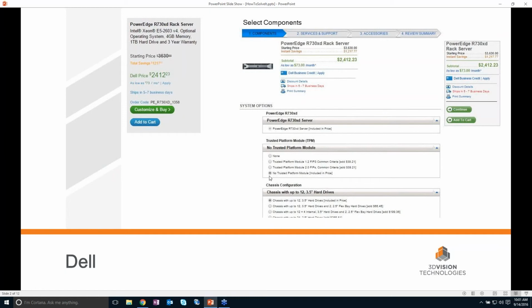If I choose this option, it's going to cost me X dollars. If I choose that option, it's going to cost me Y dollars. It really gives you, as a customer, a good understanding of what you're buying. And is this really what I want? You can play with different options and watch your budget price change up here at the very top.